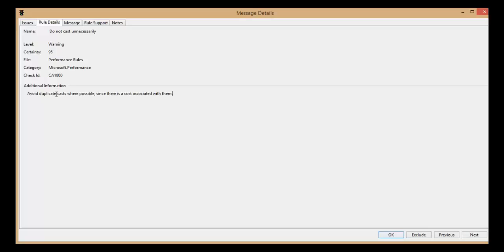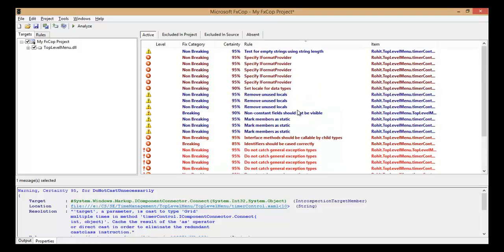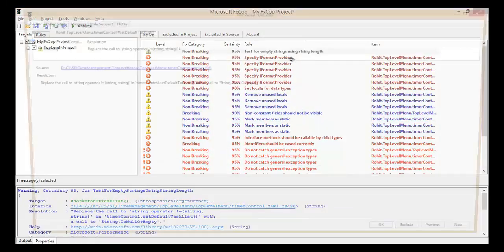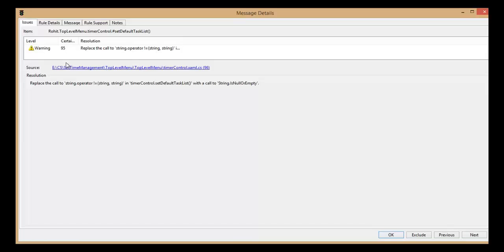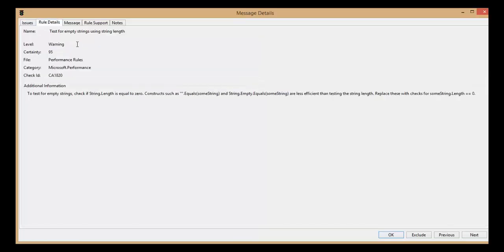So it just asks us to avoid duplicate casts in our project. This is a nice one. It displays test for empty strings using string length. So whenever you test a string, you should probably have a condition where you check for an empty string.